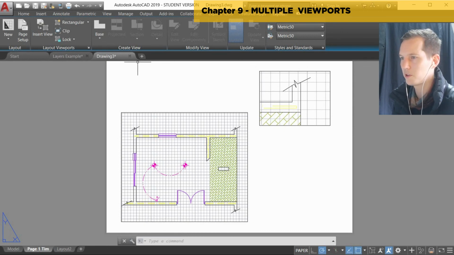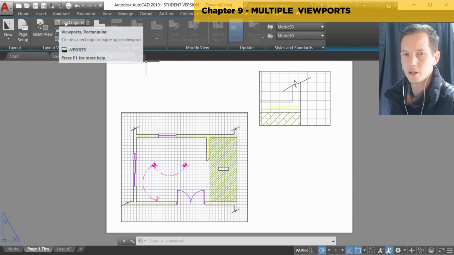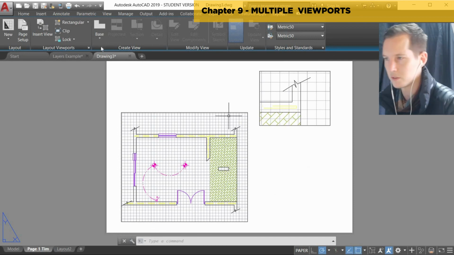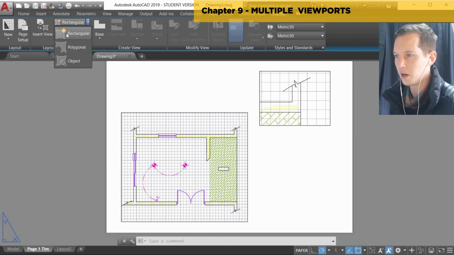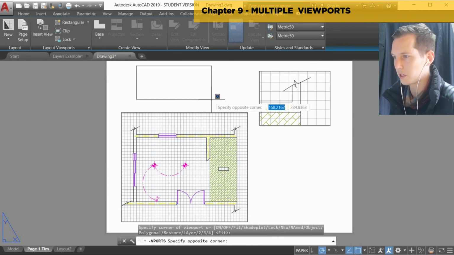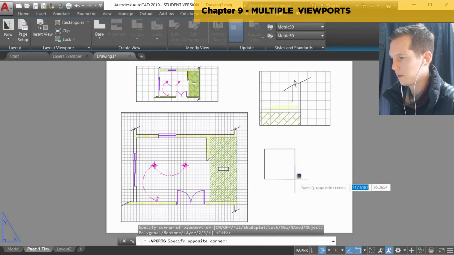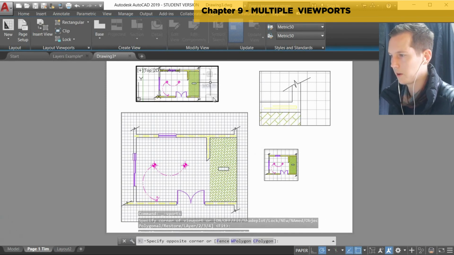So the first way we put it in was by clicking that insert view one there. If you don't want to do it that way, a more familiar way to do it is just select the shape of the viewport you want to put in, because believe it or not, you don't have to put in a rectangular viewport. You can actually put in ones that are all different sizes. So you can go up to this button here that says rectangular, and then choose rectangular from the list, the little drop down arrow. And now I can draw a new one over there, and I can put in another one over here, and you'll see that it just automatically puts in a zoomed view of my drawing there.